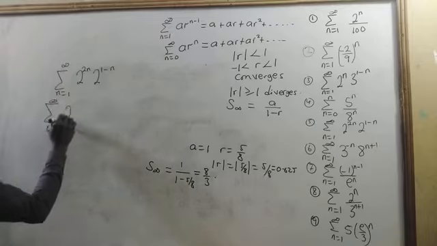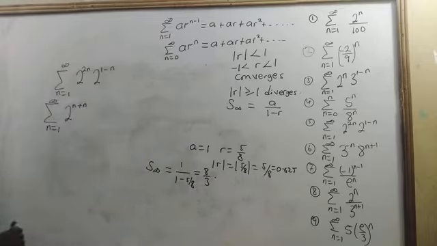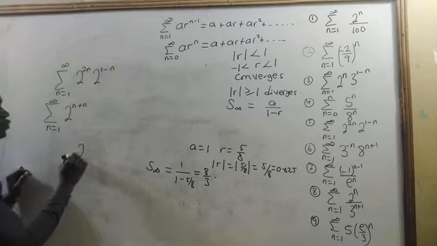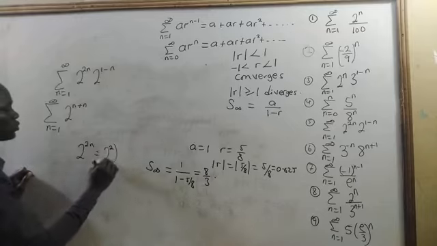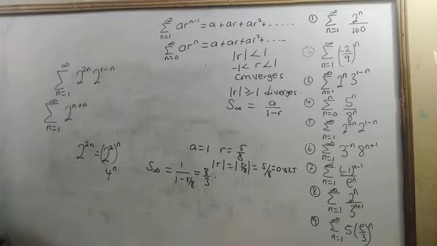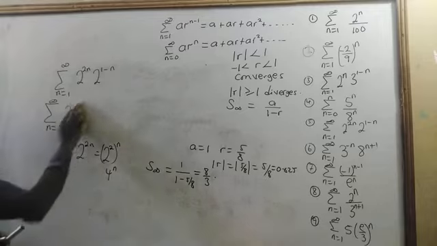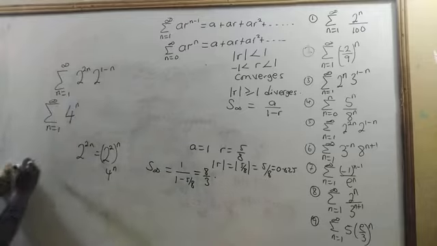This is the same as 2 exponent n plus n. Wow. 2 exponent n plus n. Should we do it that way? No. If we do it that way, we will still have the n attached to it. So, if you have 2 exponent 2n, the same as 2 exponent 2 to the power n, which will give us 4 to the power n. Let's do it that way. So, we can write this one as summation 4 to the power n.